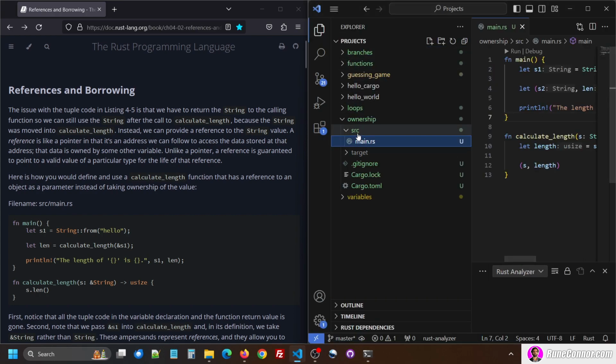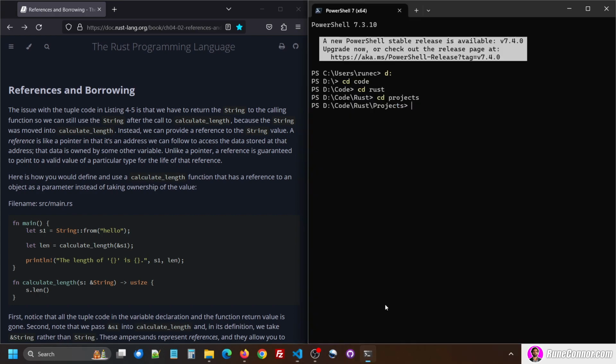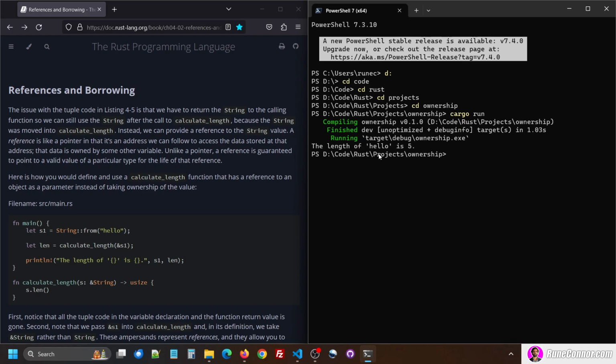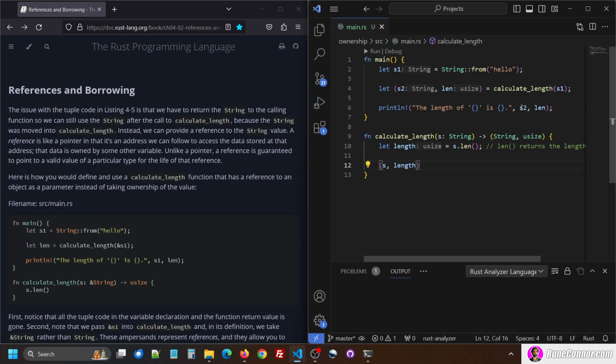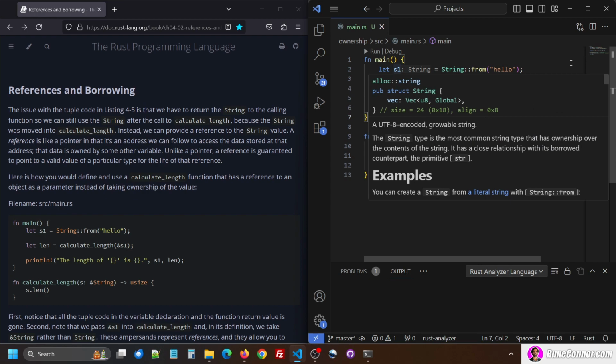Let me see, ownership, cd ownership, and then cargo run. The length of hello is 5, right? So we can have s2 here only if we get it from the function as a return right here. If we didn't get it here, the s2, then we would not have access to it.